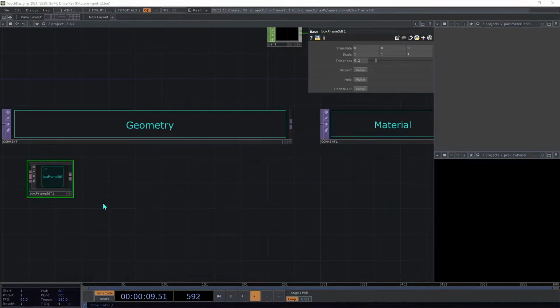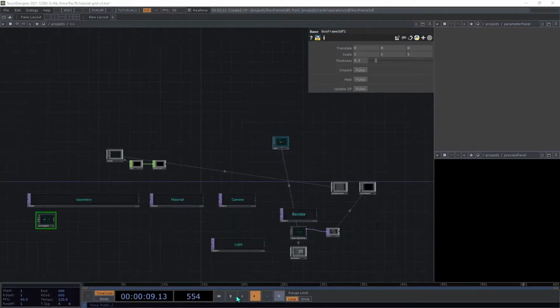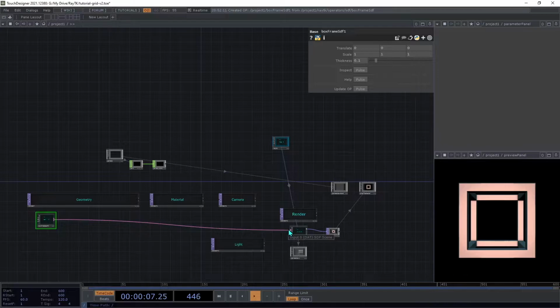This will be the frame of each cell in the grid. I'm now going to connect the output of that up to the first input on our renderer. And we can now see that rendered in the preview panel here.